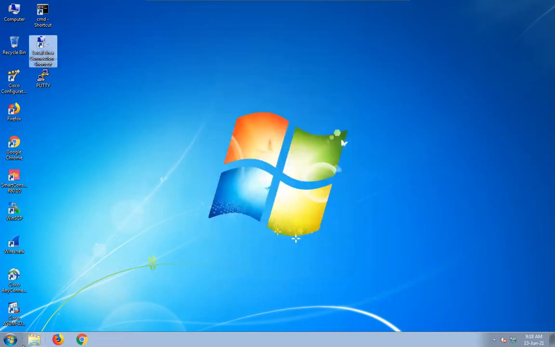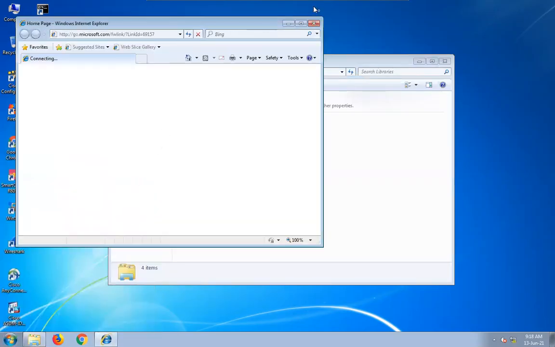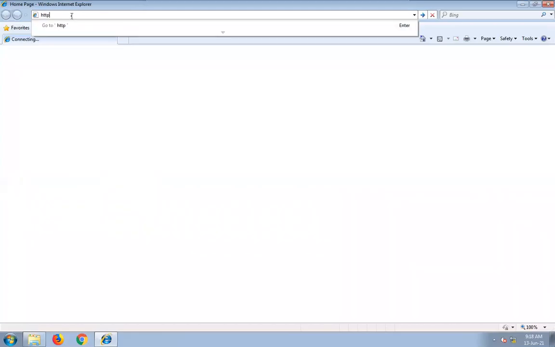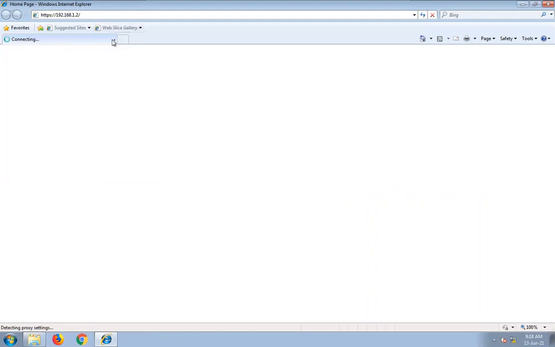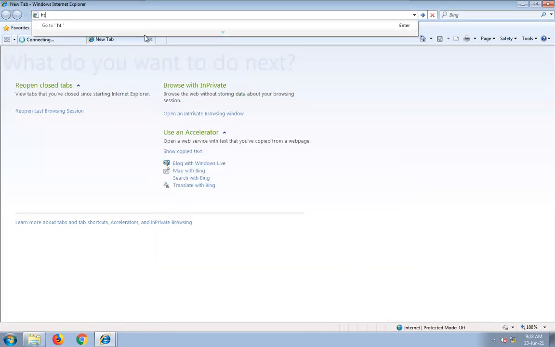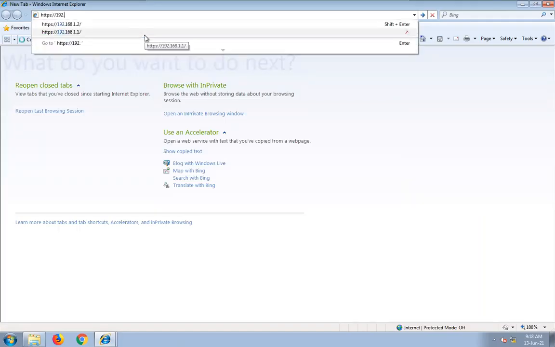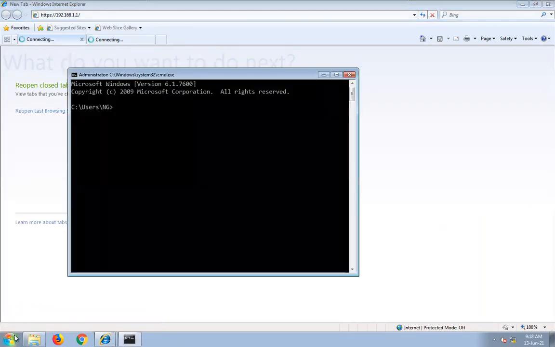Okay, so now let's open Internet Explorer and type the IP address, HTTPS slash 192.1.1. Sorry, I think 1.2 came. Okay, let me type 1 in the next tab. Okay, it's trying to connect. Let's check with ping.